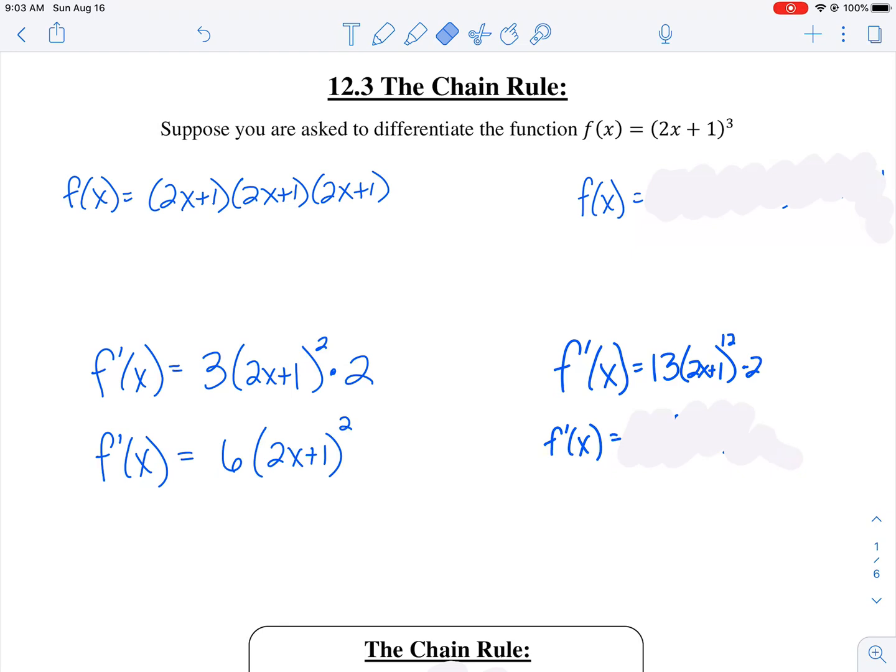Because what happens if I change that problem, and instead of a 3, what if this exponent was a 13? Whew! You wouldn't want to have to do (2x + 1) times (2x + 1) 13 times, right? So there must be a way that we can find the derivative. Well, after working it out, the derivative of this one is actually 26 times (2x + 1) to the 12th power. Do you see how we can get from the original problem to the derivative without foiling our butt off?